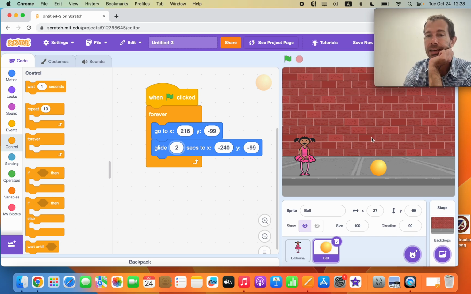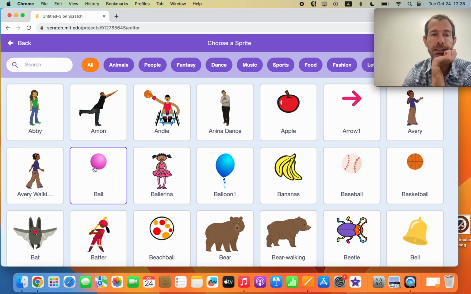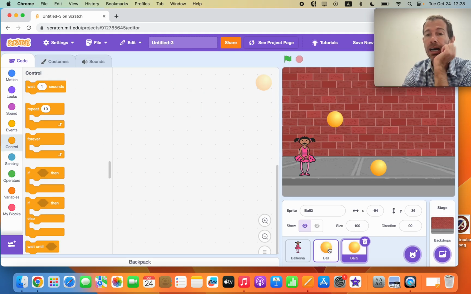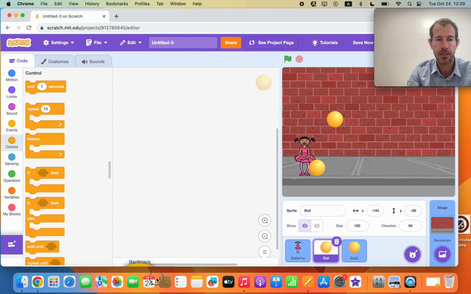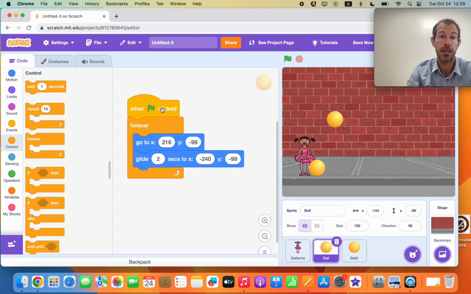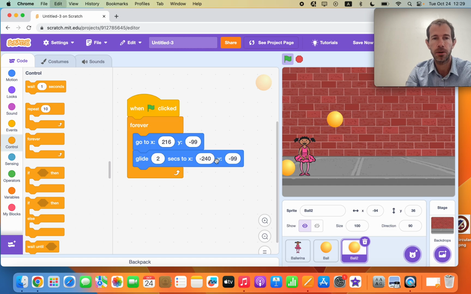So the next thing I want to do is make a second ball. So again, I come back and click the ball, and I'm really doing exactly the same thing as the first ball. So I'm going to go back to my first one. You hold it, and then the duplicate button appears. You can also drag it into the backpack as well, but let's just do it like that. I come to the second ball, I paste, and now I stop it.